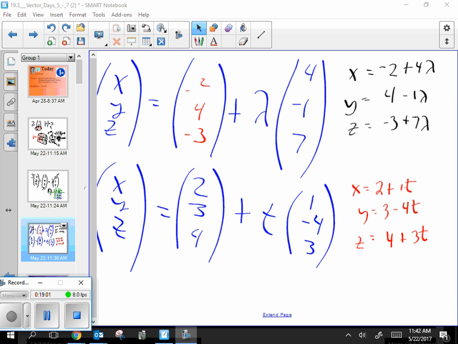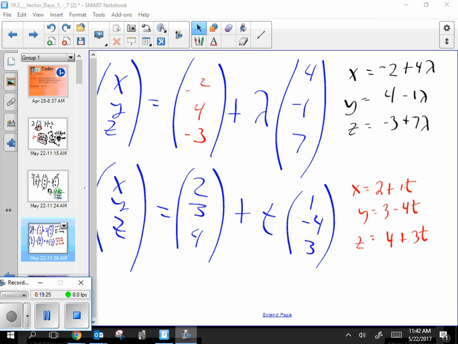And by the way, if I wanted to, on a test, I could say, now, make them Cartesian. But I'm not going to do that, because you'll lose something if you do. What do you lose if you make them Cartesian? You solve them all for t, or lambda, and you get what? You get an equation that has no what? It has no time anymore.